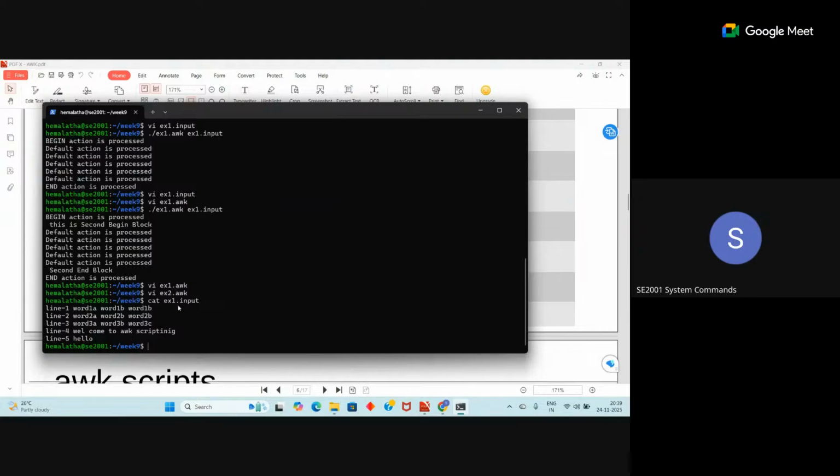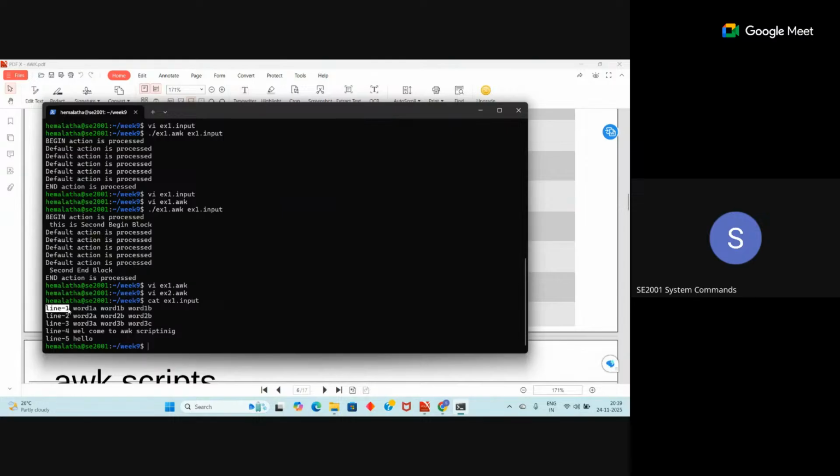Suppose it is processing this particular line, the first line. When it is processing, $0 means it will display this entire line. $1 means the first field, that is line 1. It will display line 1.